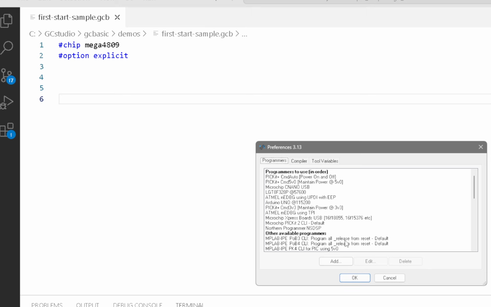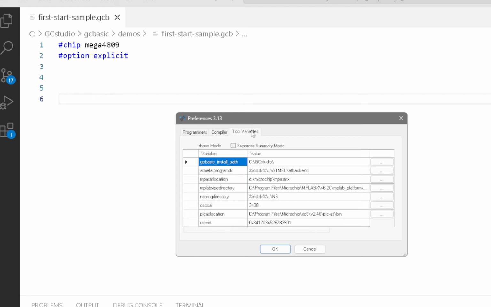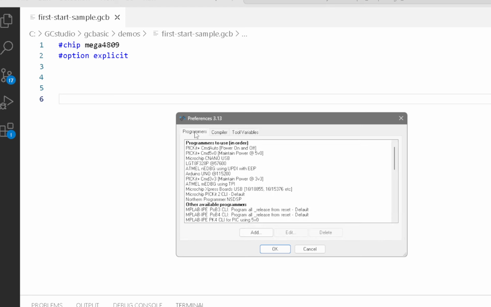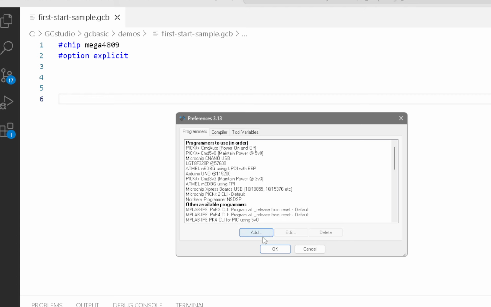And in here are all the programmers. In here are some compiler options, and in here are some tool variables. I'll explain. These are a full list of all the currently available programmers. If you want to add your own, there's an add button. I'm using PICKit Plus Command Auto as my default.